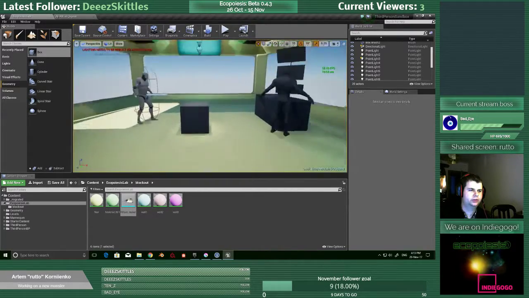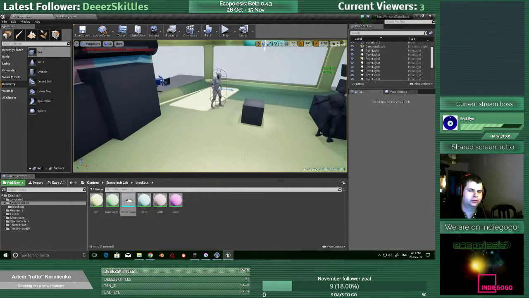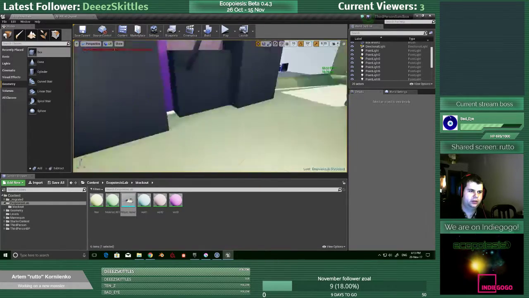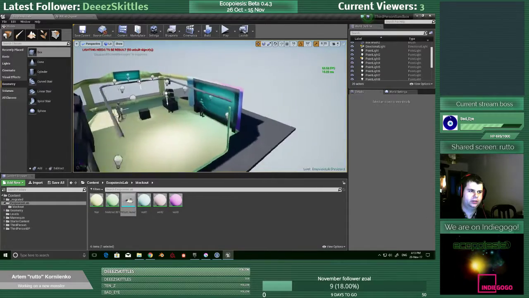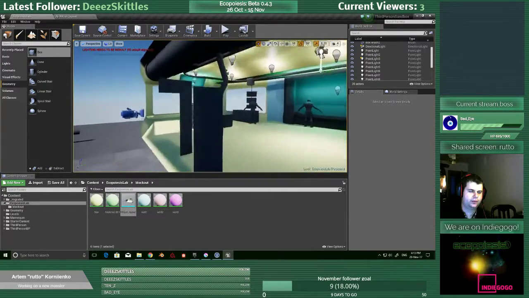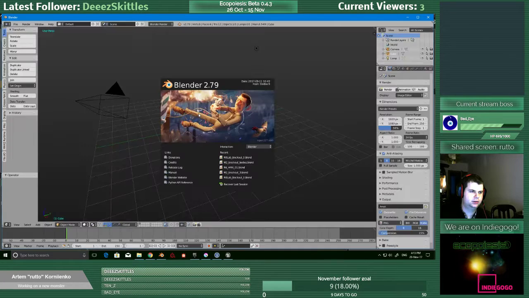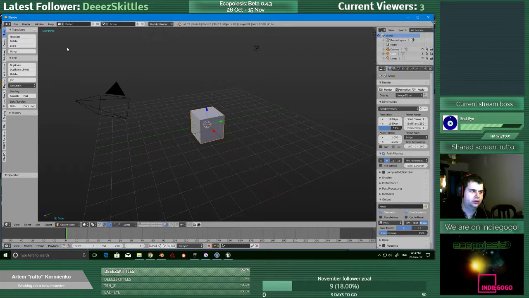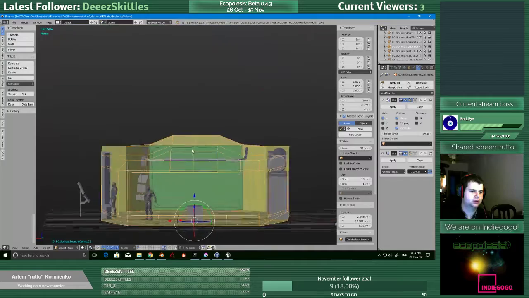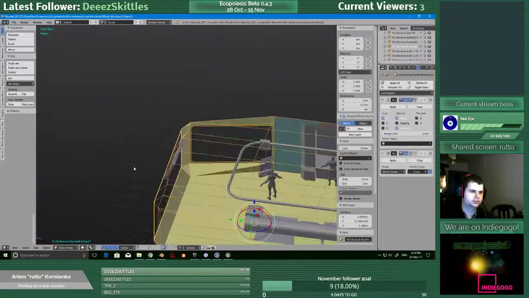So I probably will model just a quick high poly version, just to bake normals and ambient occlusion. I will use ambient occlusion for texture. It will make my life easier. But yeah, I need to make a high poly version. So to do this, let me do a couple of things. I need to convert this thing to a single material, like kind of thing. Yeah.